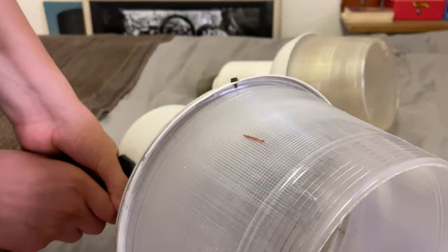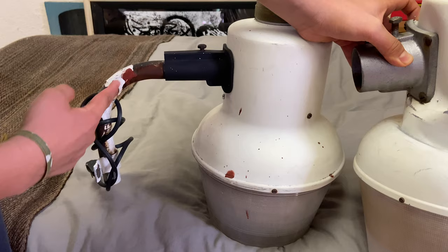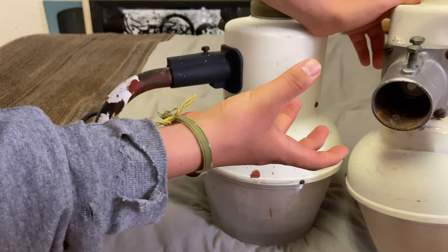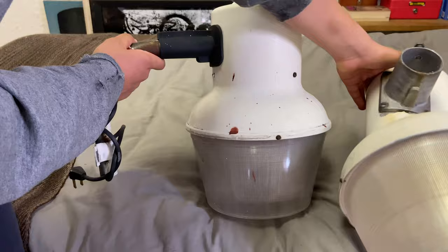And well, I like these fixtures a lot. As you can see, this one has a different ball clamp in it because they originally come with this 90 degrees clamp to attach directly to the wall. But this one was in another arm that was wider than the original ball clamp that these BLN lamps come with. So that's why this fixture has a different type of ball clamp. But if you take a closer look inside, you can see that it had the original one. You can tell by those holes in there.